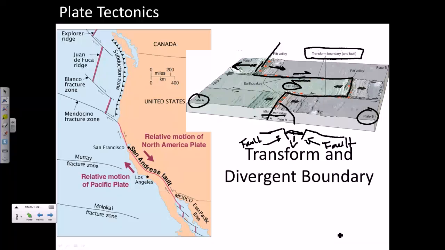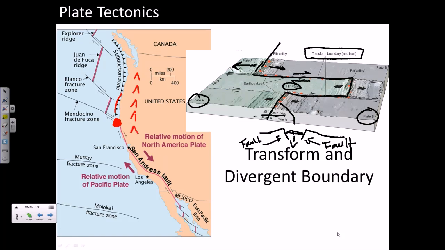If we come off to the left of the diagram here, we've got an interesting set of boundaries. We've got something called the Mendocino Triple Junction. I'm drawing this in red. Red's a little easier to see. So that's the Mendocino Triple Junction that I've just drawn in red. And so we've got a convergent boundary in a subduction zone. So up here in Washington, Oregon, Northern California, we expect volcanoes chained all the way down like this.